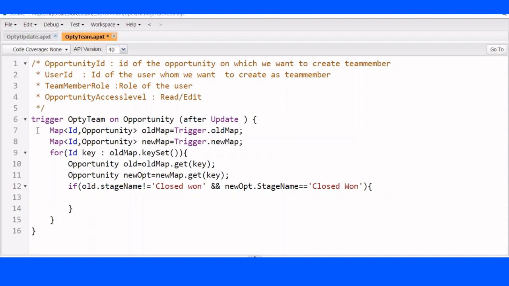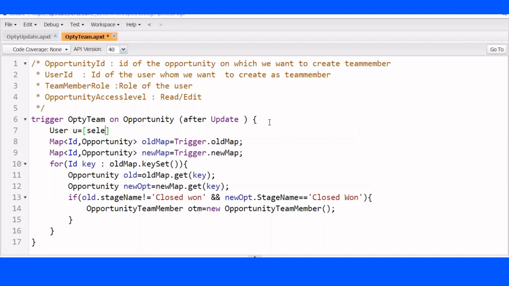Then what do I want to create? I want to create an opportunity team member. So how do you create an opportunity team member? OTM equal to new opportunity team member. Whom do you want to create as opportunity team member?